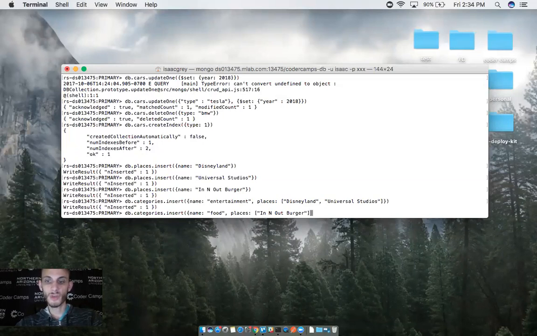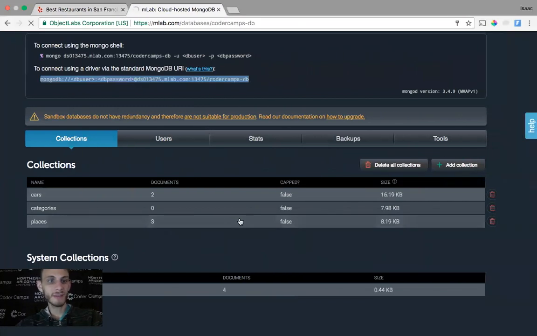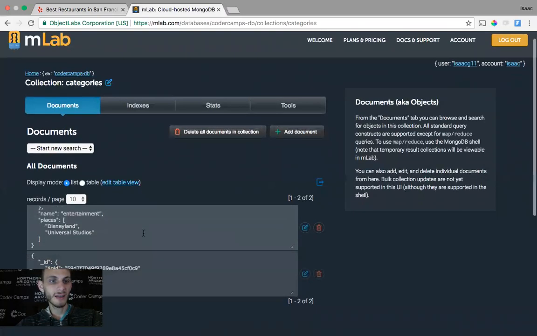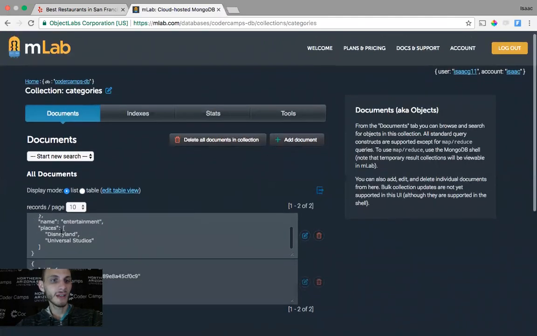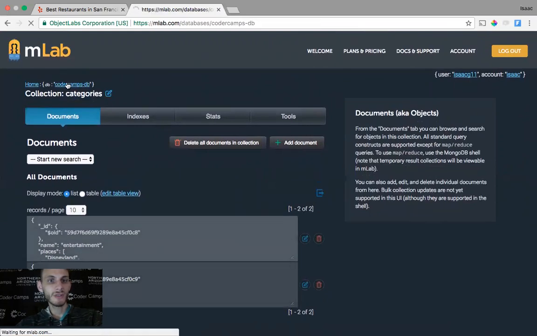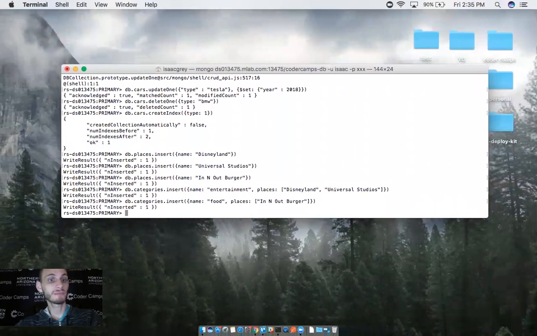Okay, so let's go ahead and execute. As we can see, that went through successfully. So now we head back to mLab, and we can see that we have two categories, entertainment and food, and we have the places associated with each of those categories. So now let's do some queries and see this one-to-many relationship in effect.